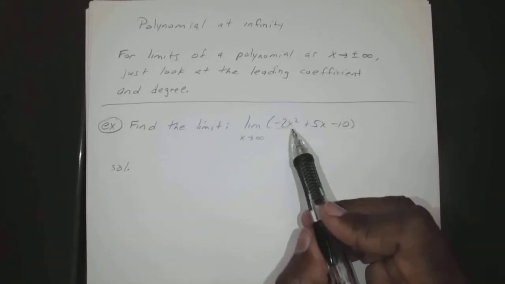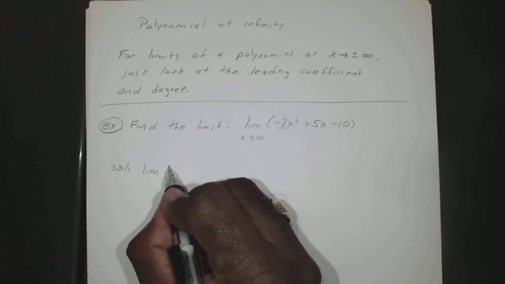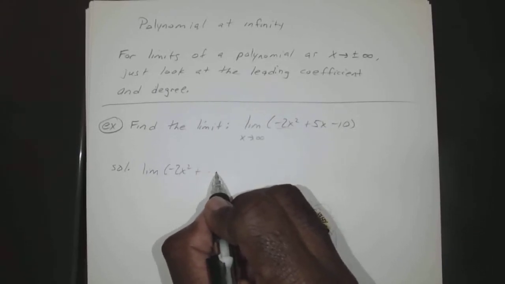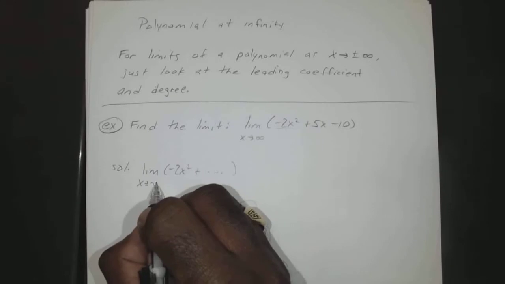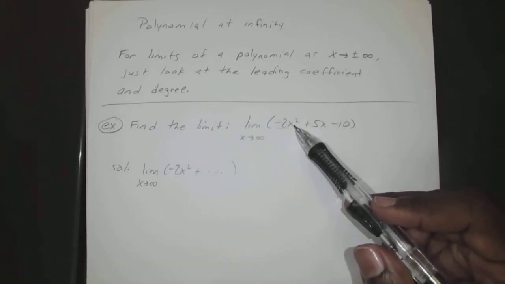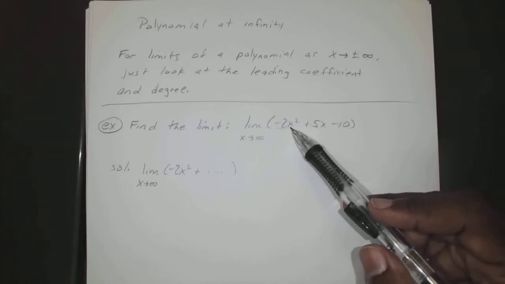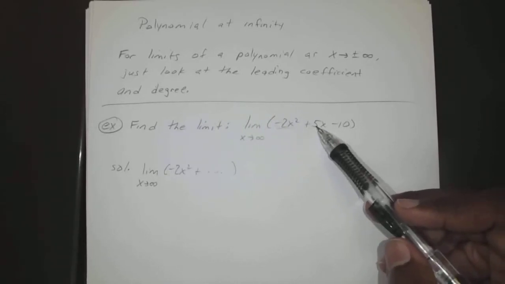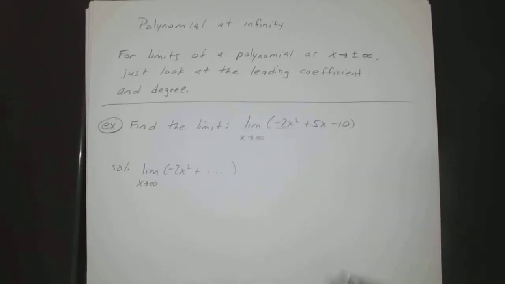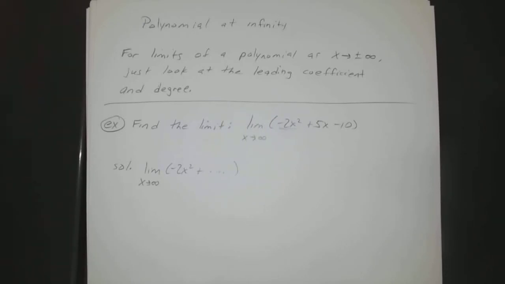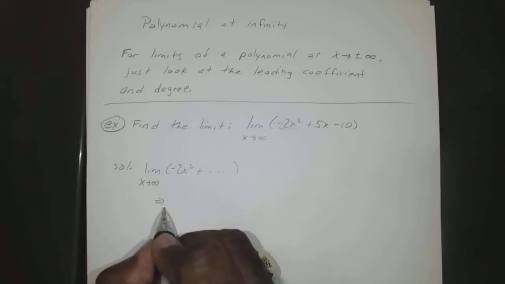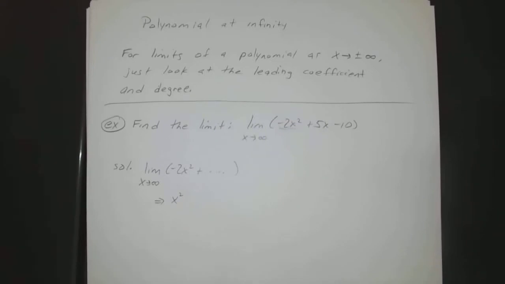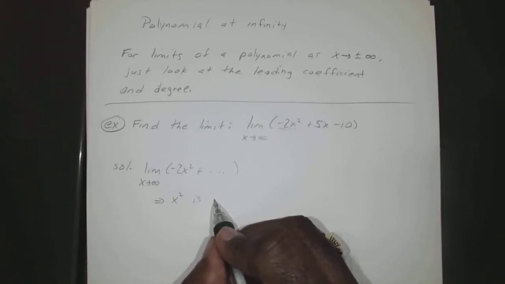Okay, so you want to ignore everything except your lead coefficient. So the limit of negative 2x squared, and the rest of that doesn't matter at all. The reason why is because once x gets big enough, if you have 20,000, or let's say 2 million, negative 2 times 2 million squared is pretty much going to dictate how that graph goes. If you have 5 times 2 million, it's not going to really change it a whole lot. So this lead coefficient or lead term is the one that's going to pretty much call all the shots. So that's why you just really worry about that, and that'll tell you everything you need to know. Okay. So here we already know that x squared is just a really large positive number.